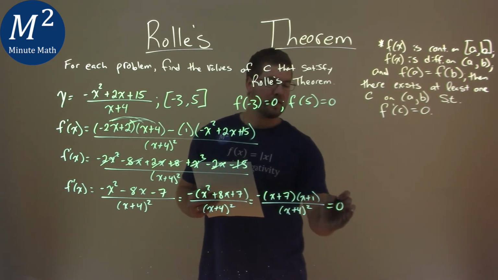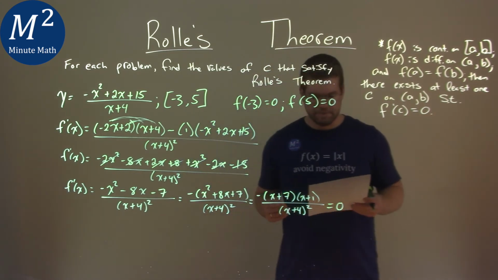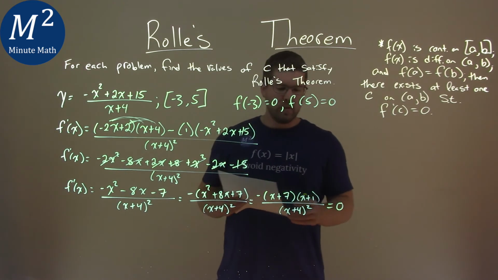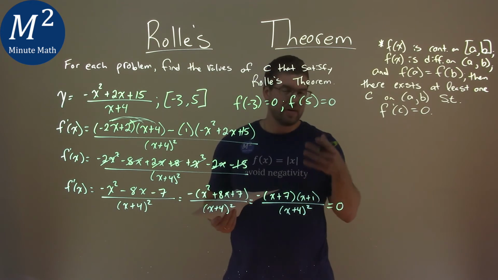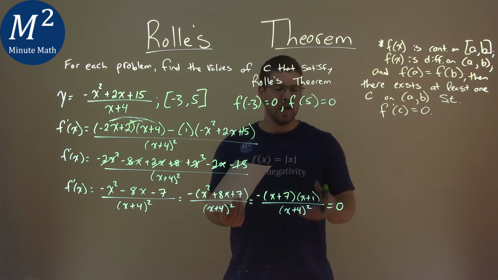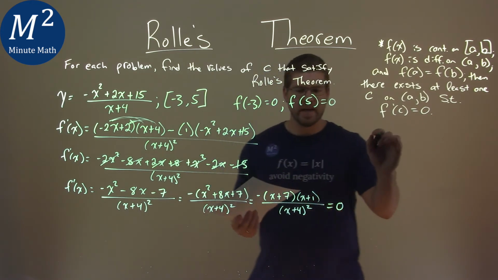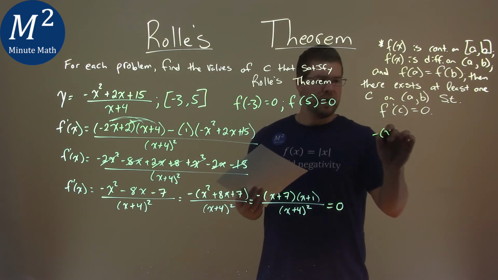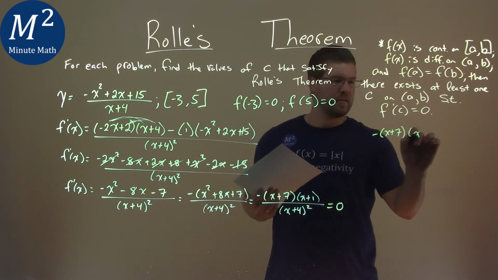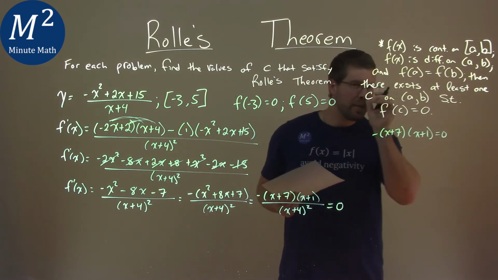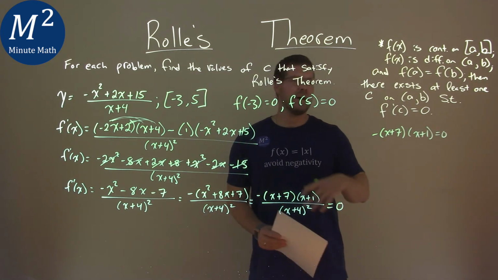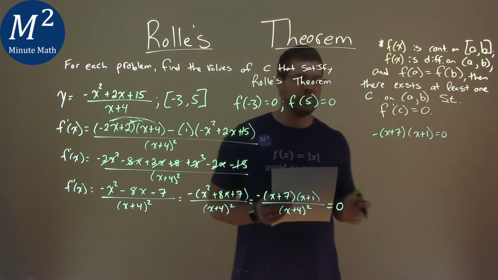Alright, so Rolle's theorem here, once we found a derivative, we want to have it equal to 0, and we're going to solve for our x values, which is our c values here. Now, to do that, though, we only really care about the numerator of a rational function. The denominator, if it equals 0, it's undefined there. For the numerator, we can do that. So we take our numerator, negative x plus 7 times x plus 1, and set it equal to 0. Now the negatives I don't really worry about, because if I divide by negative 1 on both sides, it kind of eliminates because 0 doesn't really do anything.